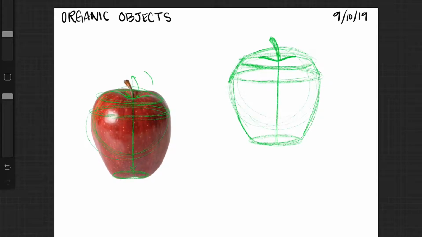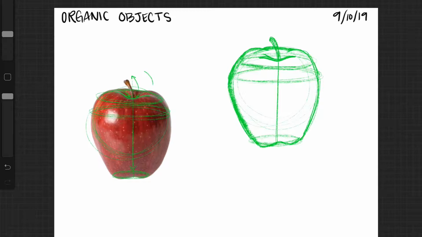After you have the rough proportions of your fruit, you can deal with all the details of it. So there's a couple of nice bumps in there in the back that are going to give this apple a little bit more character. I want to go around and really look at those curves. And the nice thing about fruits and organic objects is things can look just a little bit different, and they'll probably still be convincing, whereas if a line is slightly off in a bottle, it'll suddenly look very strange and not realistic. So the organic objects are a little bit more forgiving with that.